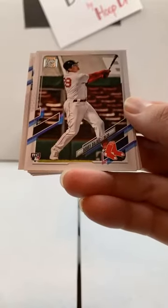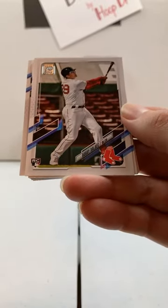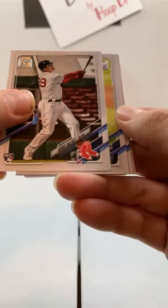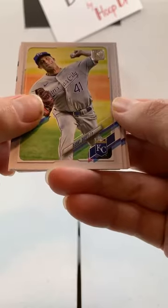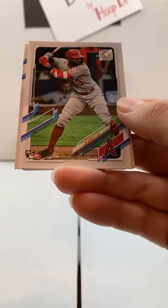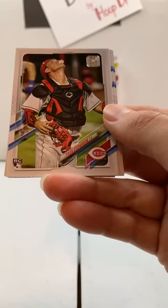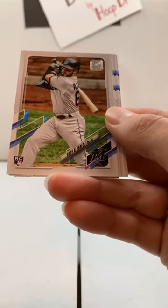Here is a Bobby Dalbec rookie card. There you go. We're starting to pile on the rookies there. I believe this is going to John. Here's Danny Duffy to the Royals, Joe Adell, Angels rookie card. What a box we have here. Tyler Stevenson rookie to the Reds.